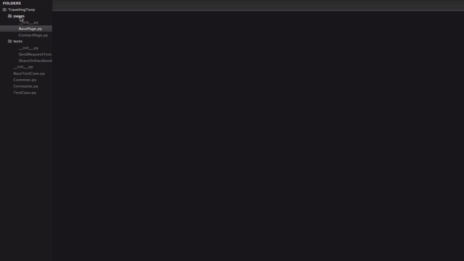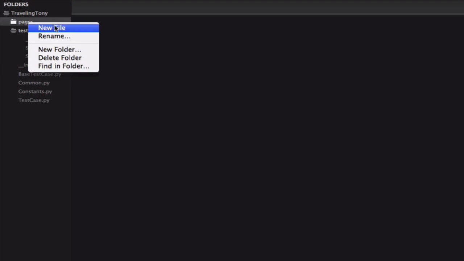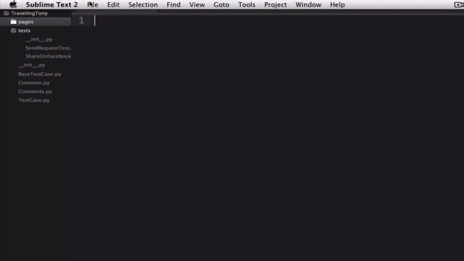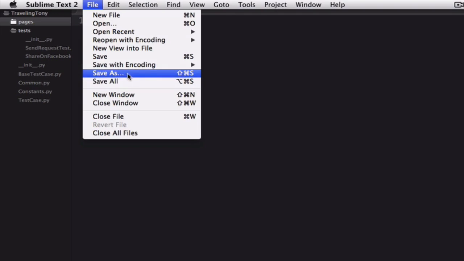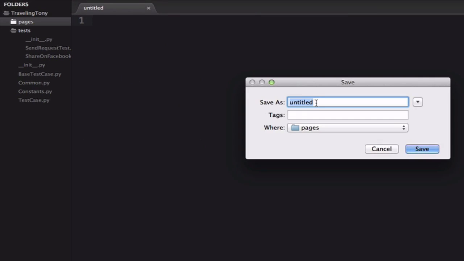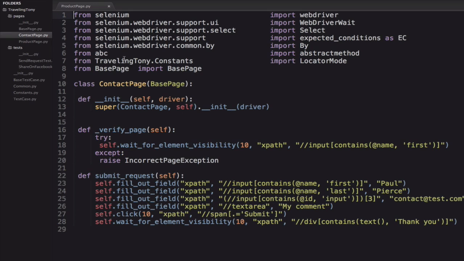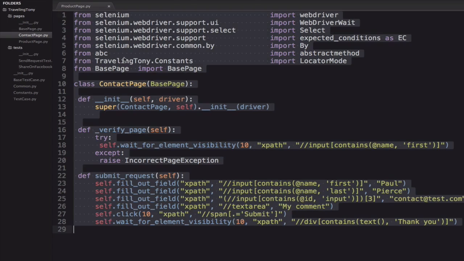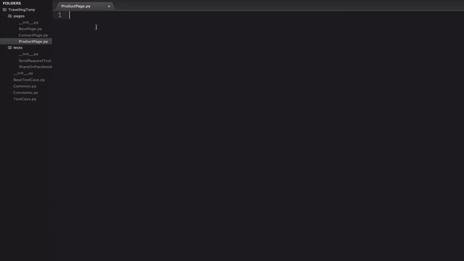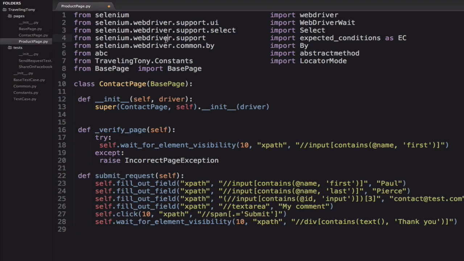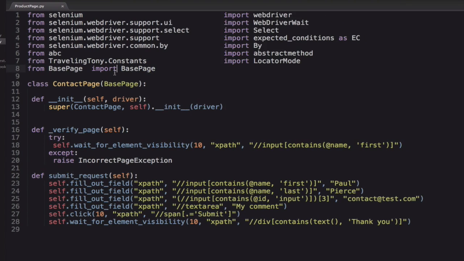and let's create another page object. We are going to call it the product page object. Copy the code from contact page and paste it in the product page.py file.